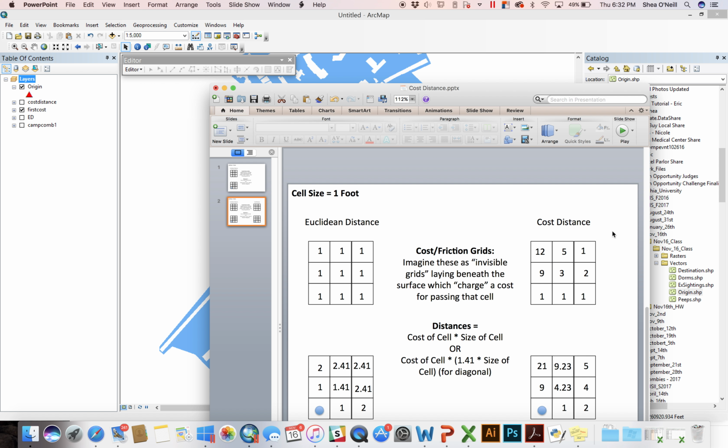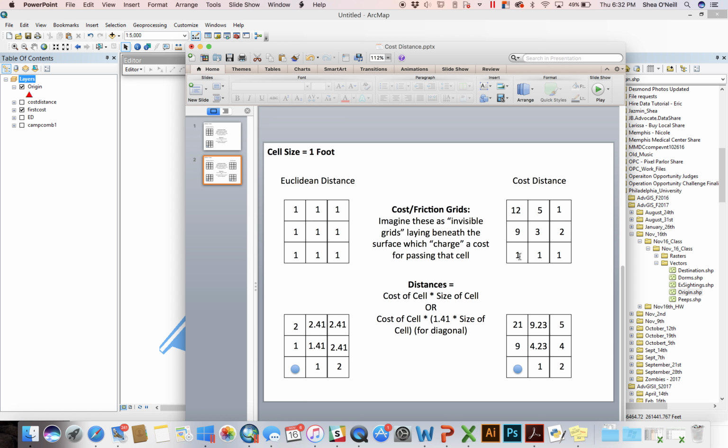Other instances, you can actually manipulate the cost so that, for example, like this is just made up numbers I made, but I pretended that it cost 9 to get here or 12. And again, that cost can run the range from very tangible, like seconds, right? That's what we're going to do in the next example. It's a very common use of this. But it could also be intangible, like risk that my ex is going to see me, or opportunity for something to happen, or number of people that a zombie might eat.